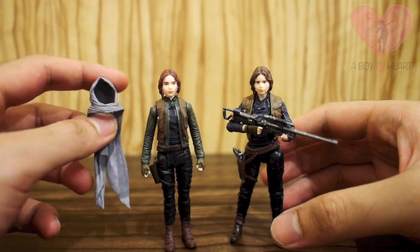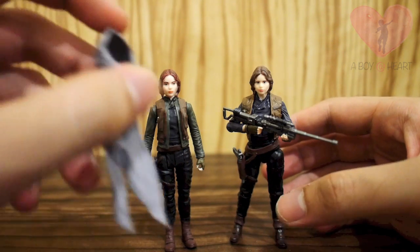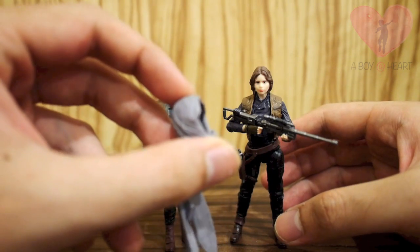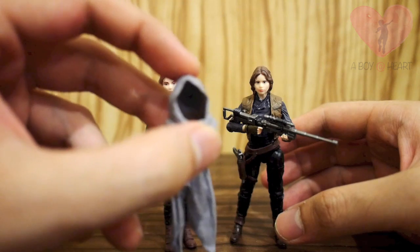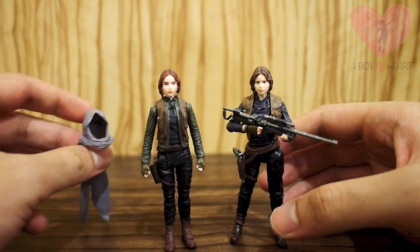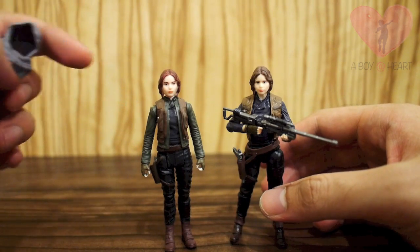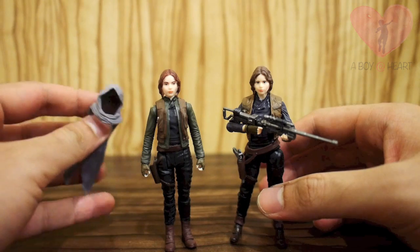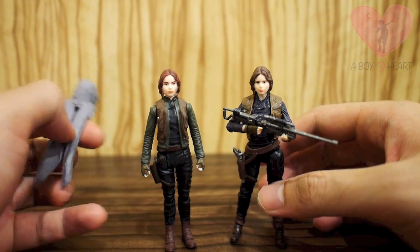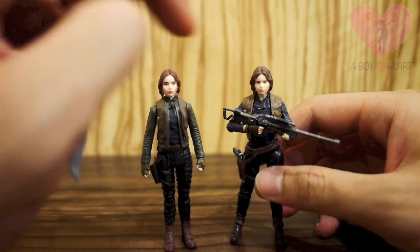Again, I mentioned to you that the only reason I want to get her is to get this. So if in any way you are able to get this without buying the whole figure, then go for it, alright, with a reasonable price, of course. Because I don't think it's worth getting this unless you really want to complete the whole 5-point figure. But that's not in my case. In the meantime, I just want to put this on her, you know.